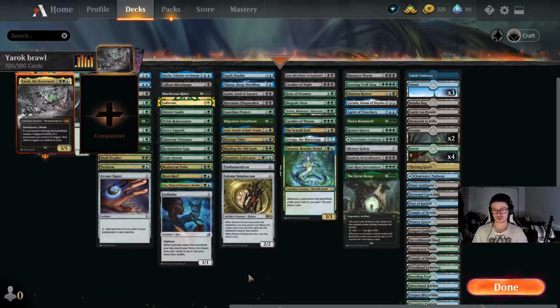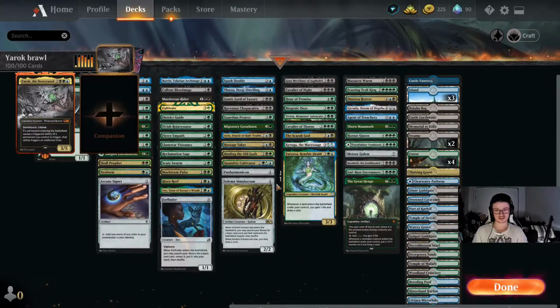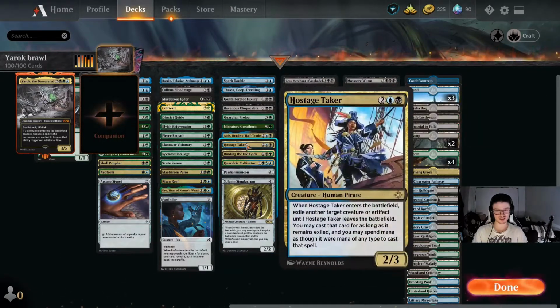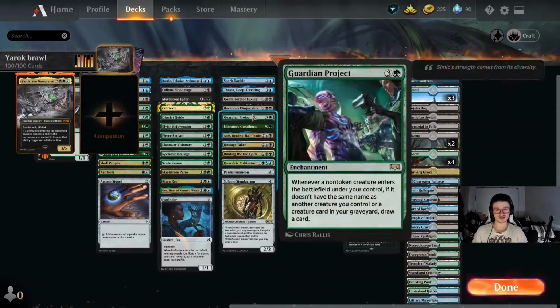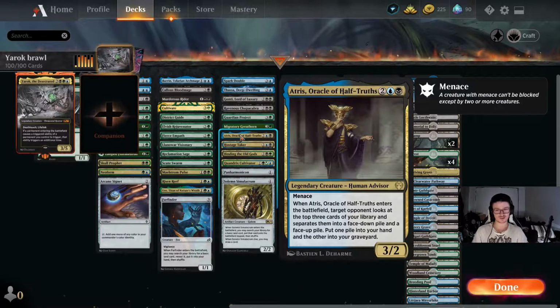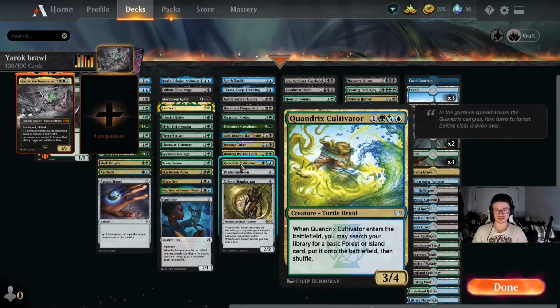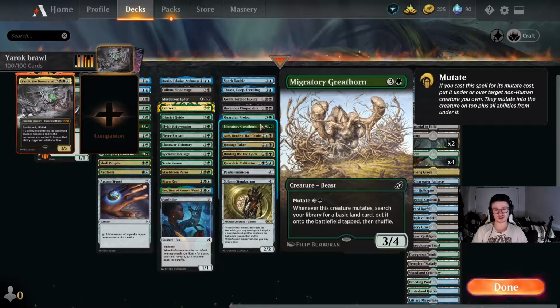Now, what is the end looking like? So we're gonna ramp a lot. We have a small mid game where we want to remove stuff. So we have Ravenous Chupacabra, Atris, Oracle of Half-Truths to draw more cards, Hostage Taker and Binding of the Old Gods, stuff like that. But our mid game is still a lot of ramp, as you can see. Quandrix Cultivator, Solemn Simulacrum, Migratory Greathorn, stuff like that.